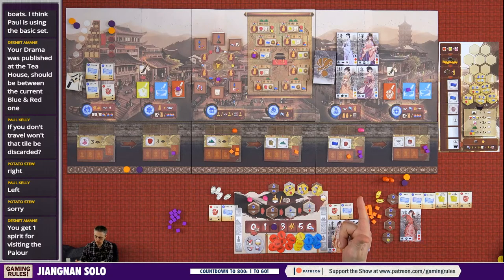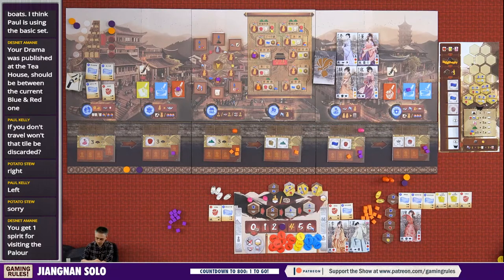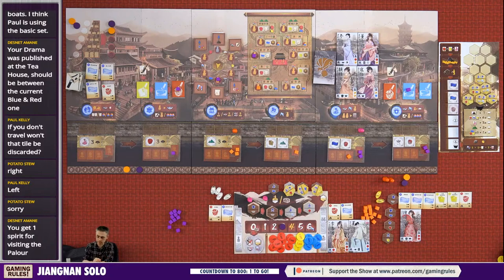Did I not do that? I thought I did that. Well, I'm pretty sure I spent the coin. Maybe I didn't move the spirit. Let me know if that's right. I think I spent the coin, but let me know if I didn't. Because I was on 6 and it went down by 1, 2, 3, 4. Okay.